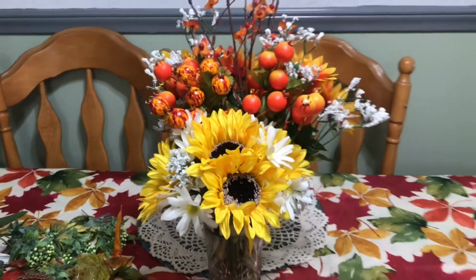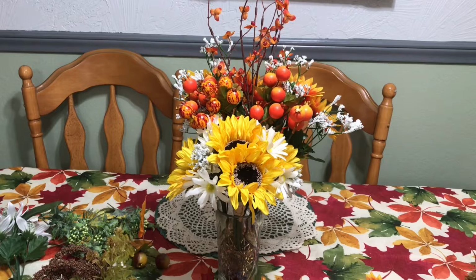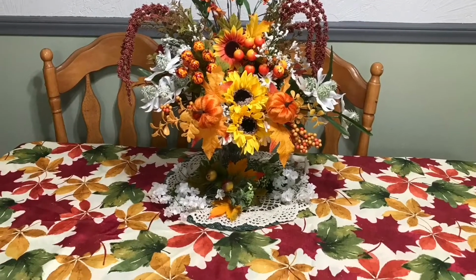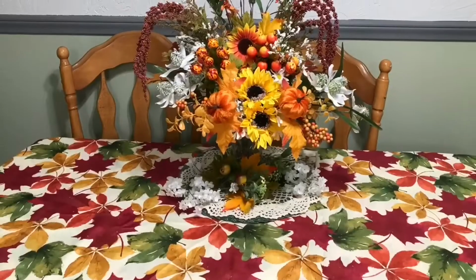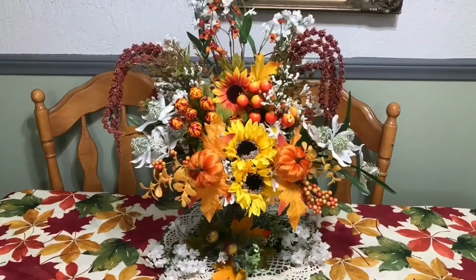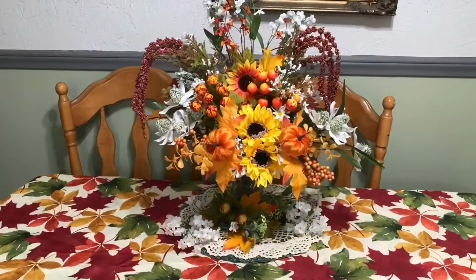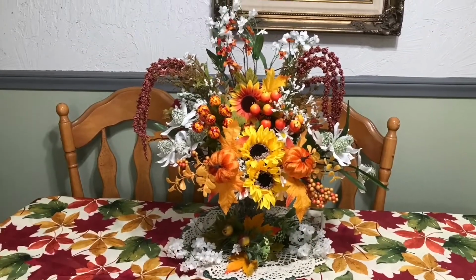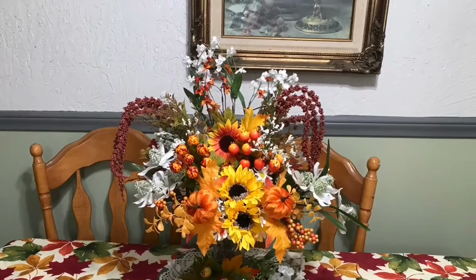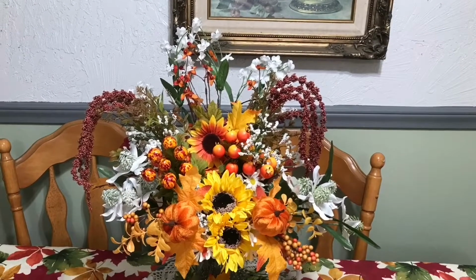It's looking better already, don't you think? I'm pretty happy how it's looking, but we're going to add a little more color and move a few things around. I changed my mind about using the new placemat. It just wasn't coming out that good on the video. So I used one I already had along with the doily to give more contrast with the tablecloth. I thought it looked better. What do you think? I was really happy with it, and I think it turned out just fine. And I thought it went really well with the colors of the tablecloth and the flowers.